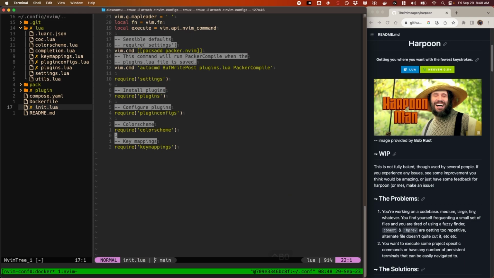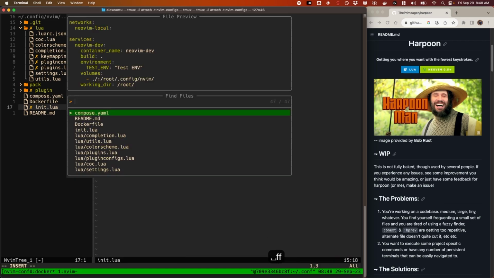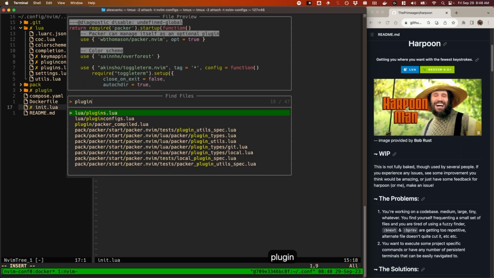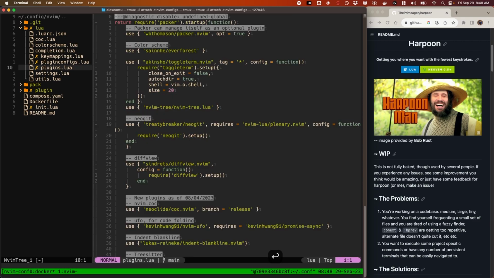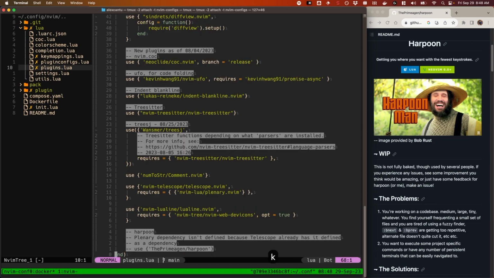This is my init.lua, and I use Packer to install plugins. So I keep all of those use directives for Packer in a file called plugins. So we're going to use Telescope up here, and that's leader FF for me. And I'm going to search for plugins. All right, so there it is, and you can see a preview of the file up above. So I'm going to hit enter to open that file, and capital G to go all the way down.